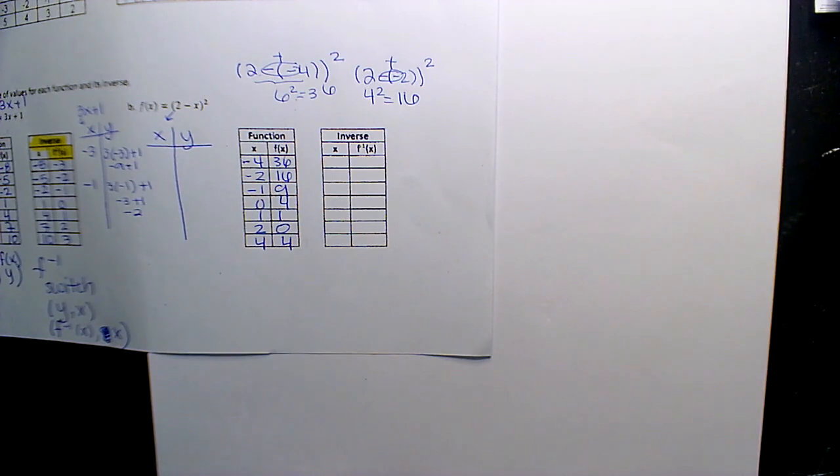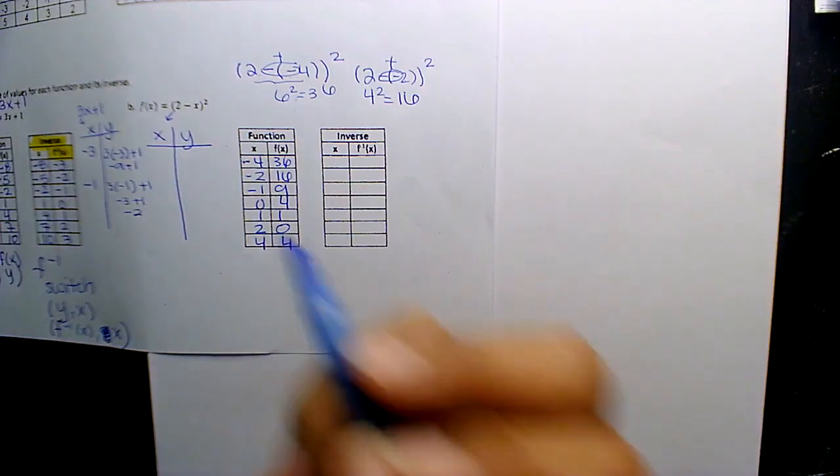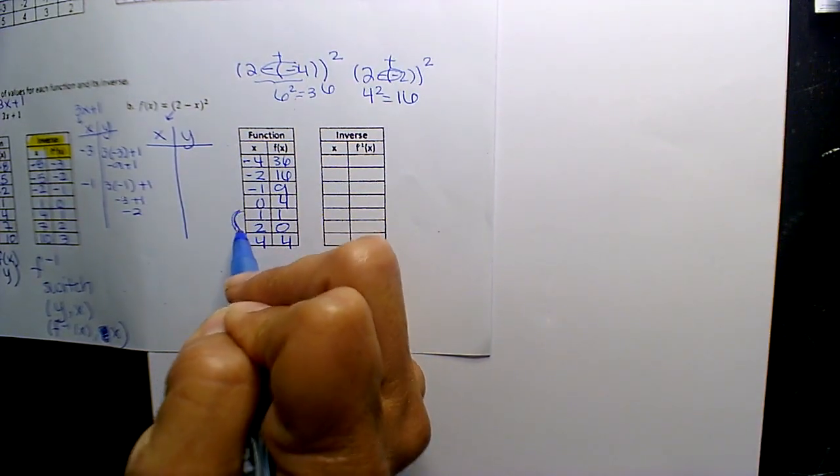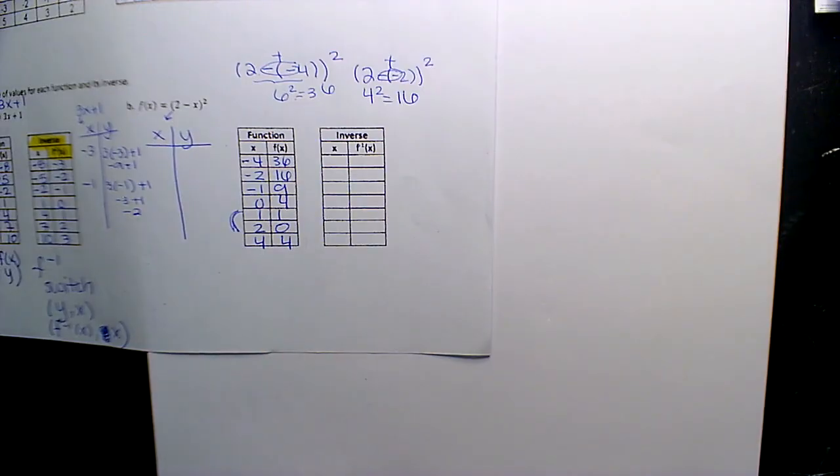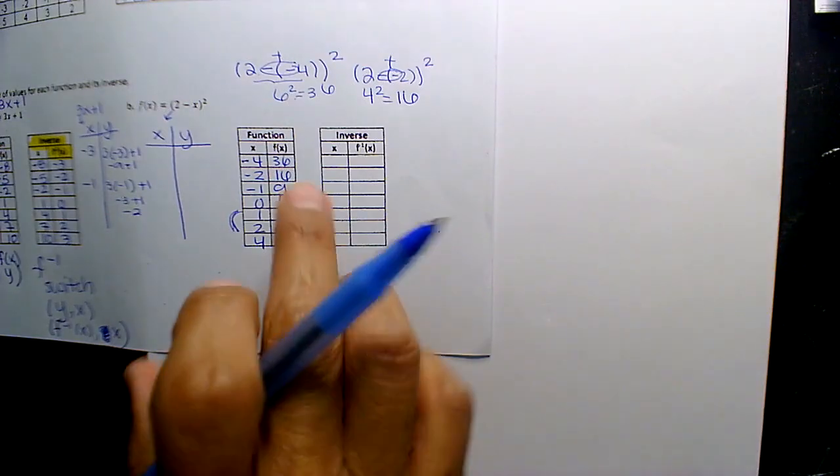It might be kind of hidden. Maybe it's a half or something, because we don't have the 4. You know it's between, see how you have 0, 4, and 4, 4? And then you have the 0, 1. It's somewhere in between here. So it's not on here, but your vertex is somewhere here. Because you see how you have that 0, 4, and then the 4, 4, and then it's shooting up, so you know somewhere in there is that turnabout, right? Okay, we'll graph them. All right, so now for the inverse, just switch it.